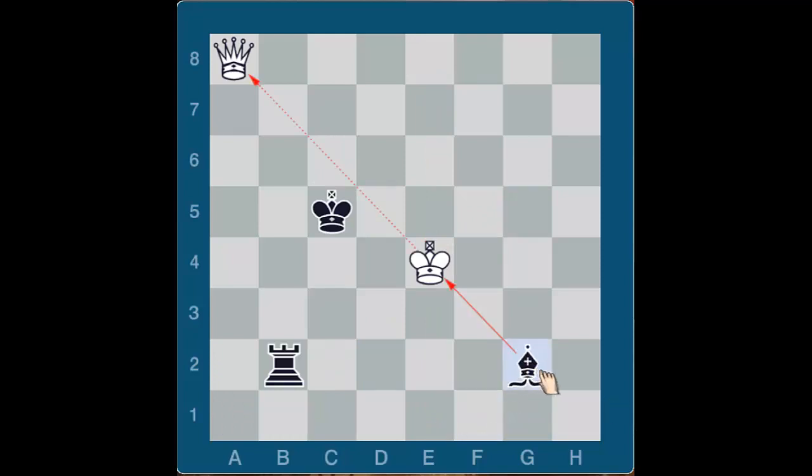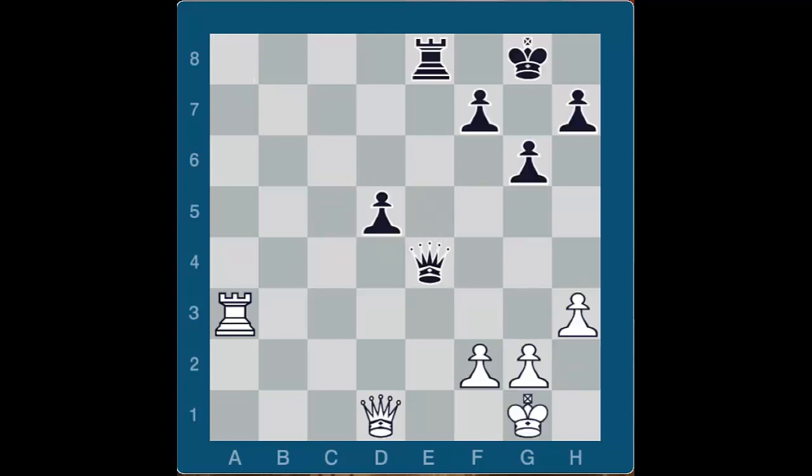That's right, bishop g2 check skewers the king to the queen. Now it's white to move. Find the skewer. Very good. Here white can play rook e3.